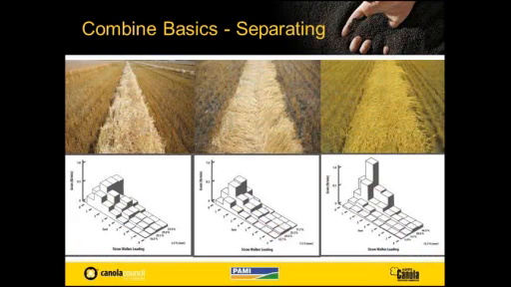So we've got three instances here where it's either straight, in the middle, or off to the side, and you can see what happens to the piles of grain under the walker. They shift from nice and uniform, where it's evenly distributed, to heavy in the middle, to heavy on the side, and the result is that the losses are extremely high the more you concentrate, because, for example, on the one where all the grain is on the side, one walker is trying to handle about 50% of the grain going up there. And so its efficiency goes way down.